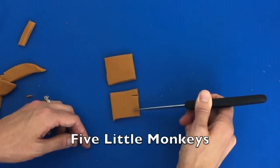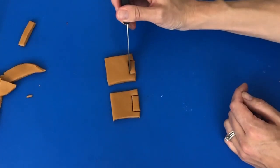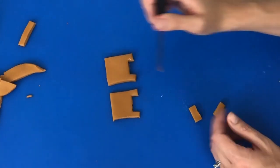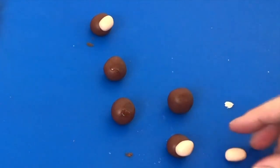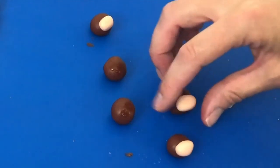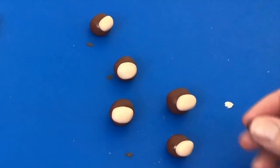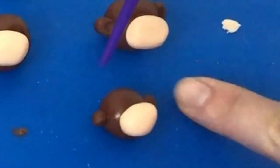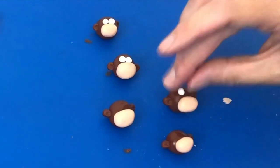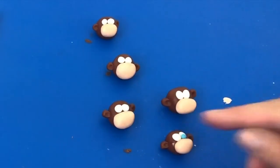Next I'm making the five little monkeys. I'm making the bed first — a headboard and a baseboard. For the monkeys I've rolled out balls in various sizes. I'm starting with the medium brown balls for the heads, adding a brush of water to stick on the faces, which are small tan balls shaped into ovals and pressed down so they don't stick out too much. Then two tiny brown balls for ears, pushed against the head with a small ball tool, which also makes the hollow in the ear — you can also do this with the end of your paintbrush. For the eyes I'm sticking on two tiny white balls pressed flat into discs, and then two teeny tiny blue balls — you can use any colour: green, brown, or black.